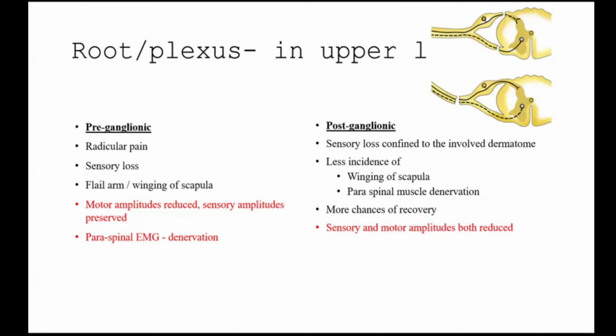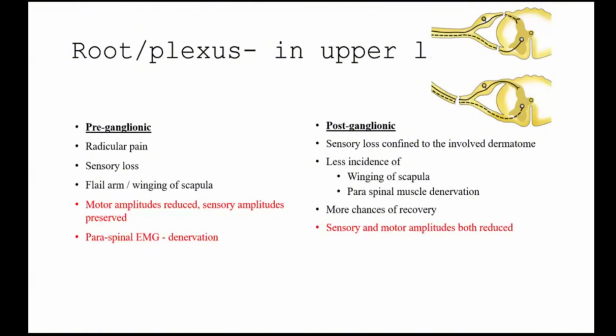Because of that, your wire, the lower motor nerve, the sensory nerve, not the motor, the sensory nerve is intact. Because of that, the amplitudes are preserved. So in this case, you will get the classic pattern of reduced motor amplitudes with spared sensory amplitudes. Then again, when it comes to your cervical roots, now your brachial plexus, so it also has the roots.